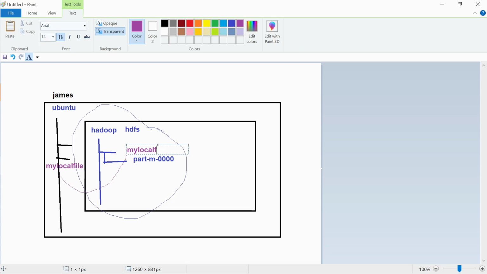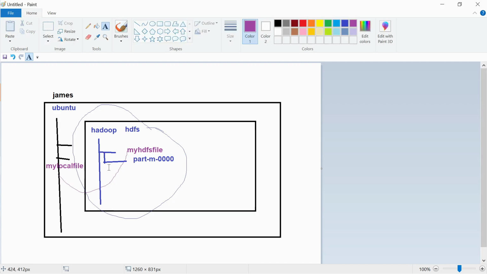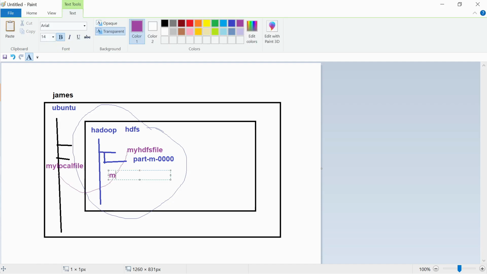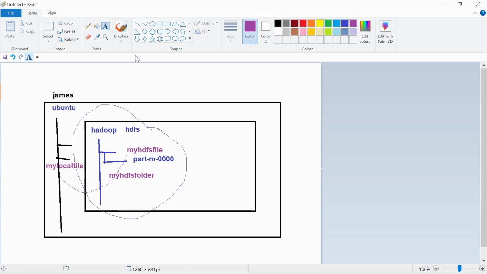Then we'll rename this file to an HDFS file. We need to create an HDFS folder also, so we might create a folder, my HDFS folder, inside Hadoop. So here you will create a folder.